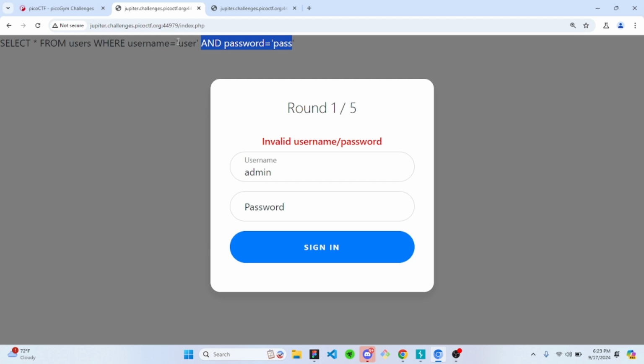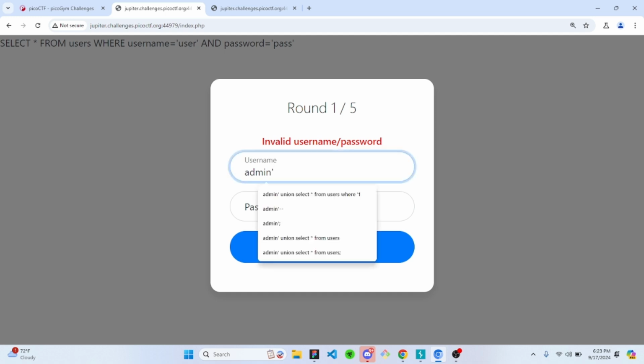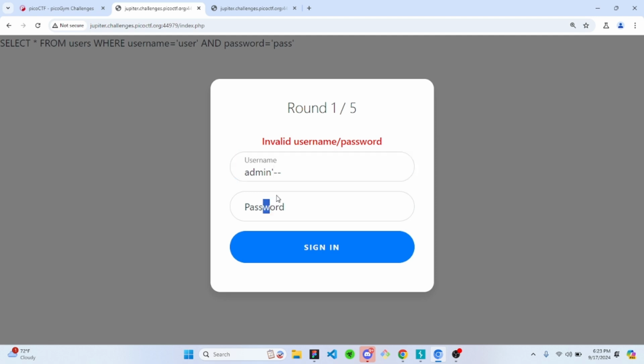So if I put admin and then close out of that quotation and then add the comment, that will stop the query right there. So then it doesn't matter what I put for password. I can put 123. And this is what that looks like. Select all from users where username is admin. And then right here, this signifies nothing else in the rest of the statement is going to be read or processed. Does that make a bit of sense?